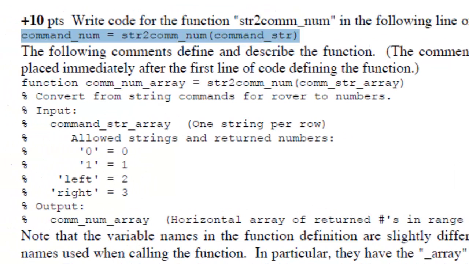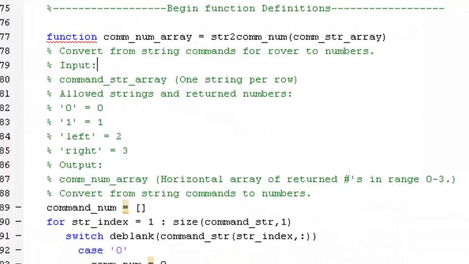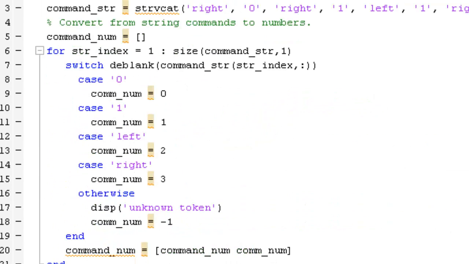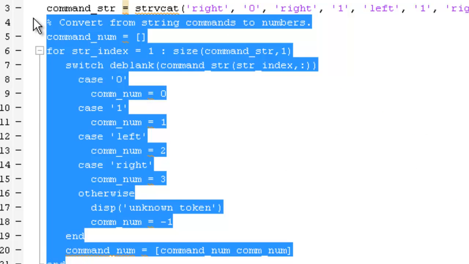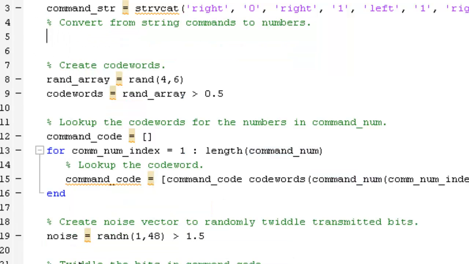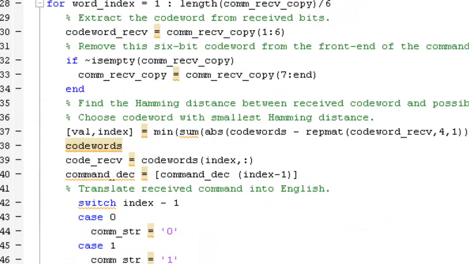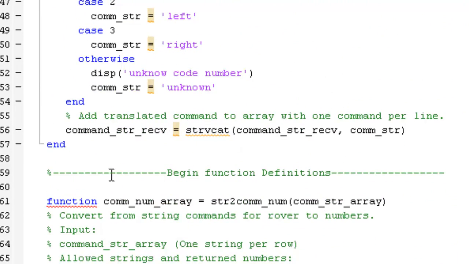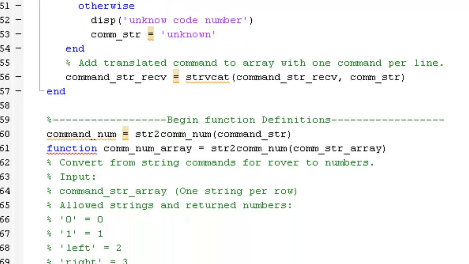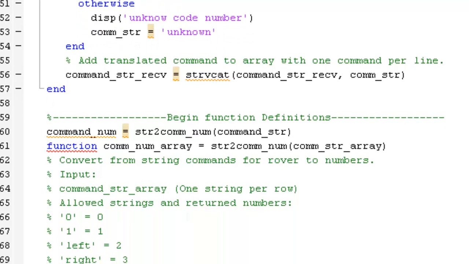This is called the function call. This is going to be in the main lines of code. So I'm going to place this in the location where I just copied and pasted. So I'm going to erase it up here, replace it with that one-line statement, and then I'm going to go down and temporarily paste it right above my function. I'm going to do this so that I can correct my variable names.